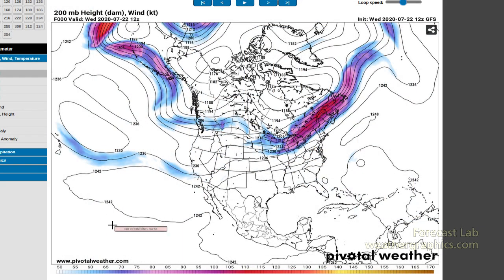The upper level patterns, this is the 200 millibar chart, the top of the troposphere at about 39,000 feet. Now what we see is a progressive flow that's developed across the U.S. We've gotten rid of a lot of those blocks that we had across North America, and the Hudson Bay vortex looks like it's weakened into the type of pattern we usually see this time of year. Just a couple of vortices, one right there and one up north of Yukon. So the jet stream runs across the Aleutians, onto the coast near Vancouver, and out into the Great Lakes region, and across the Maritimes. Now you can see that the strongest segment of the jet is across the Maritimes, so we know that the strongest frontal system is going to be out ahead of that somewhere, or maybe along it.